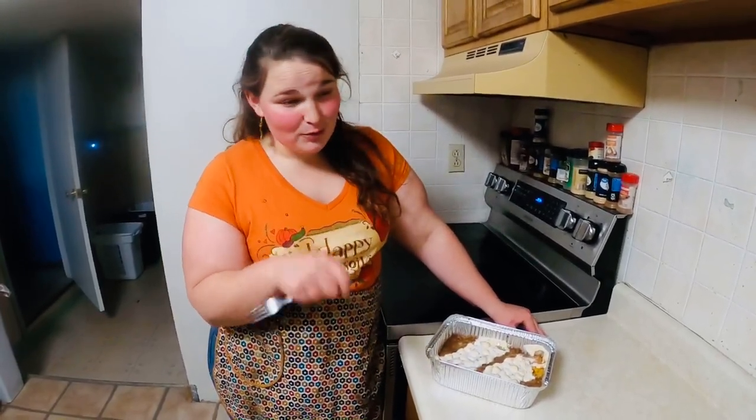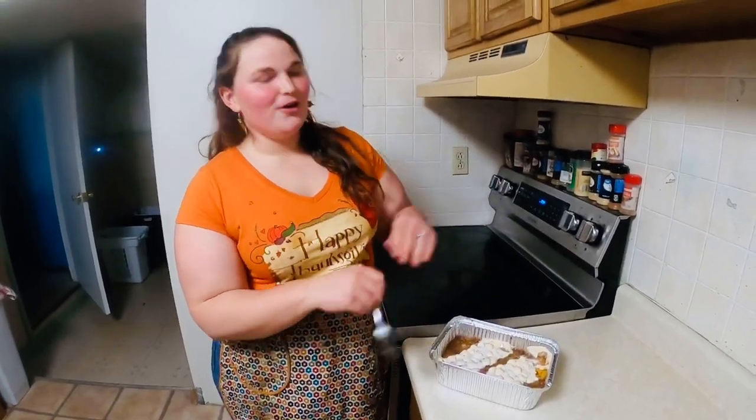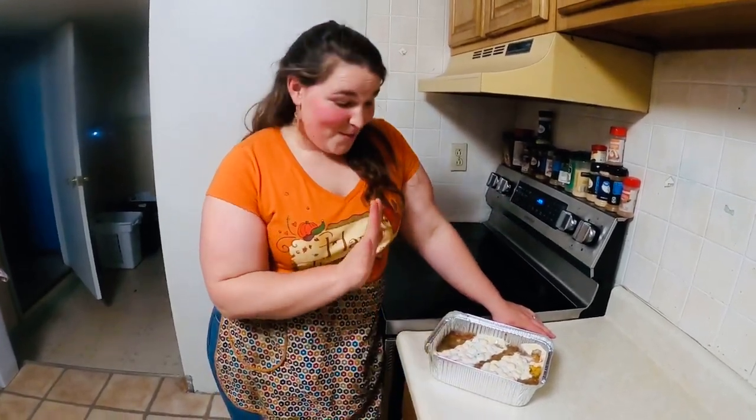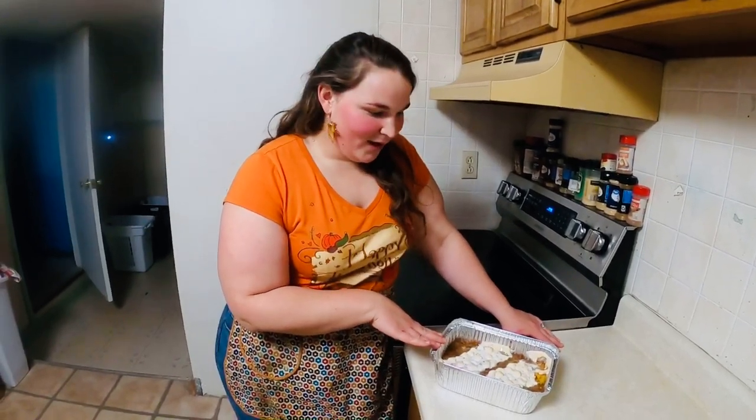Usually I just mash up sweet potatoes, throw some stuff on it, and call it a day. So glad I made this this year. Can't wait for my family to try it. I would love to say I can't wait for my husband to try it, but he doesn't eat sweet potatoes. That's okay, because there's more for me. Please go home, go in your kitchen, and try this recipe. Get out of mine.